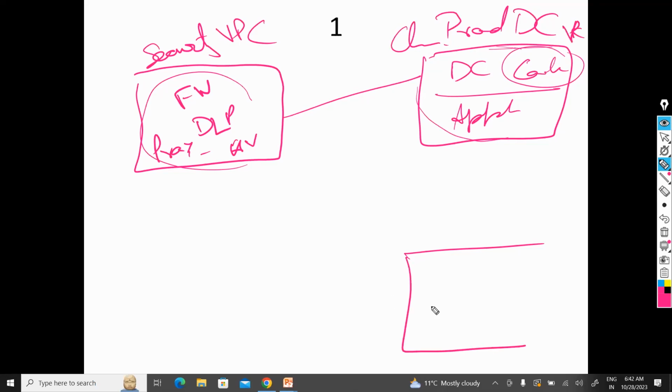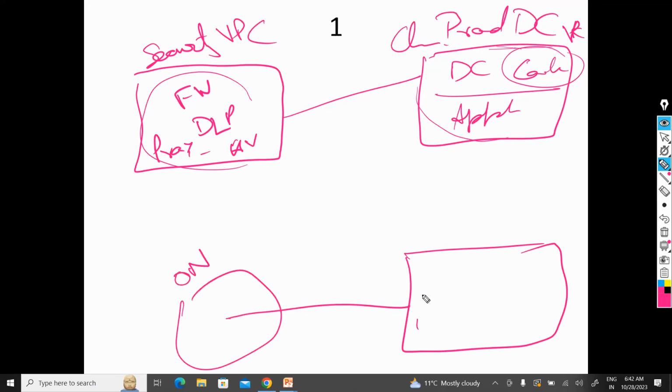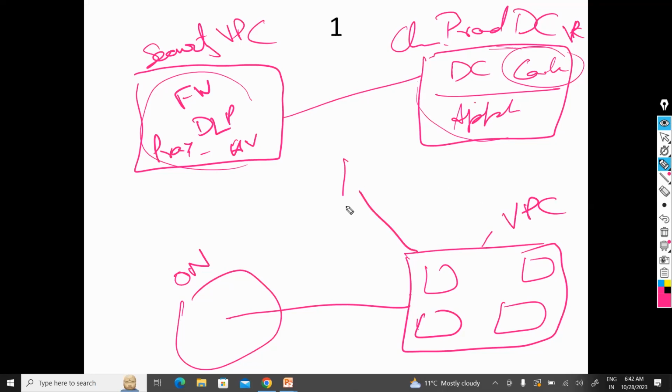That VPC is for my front-end APIs or applications. Like if this is my on-prem environment, right? So all the users are connecting to this VPC where I have servers, or I will say this is my client VPC or a non-prod VPC, whatever you want to call it, right? So we will create one more VPC here. Then this VPC and this VPC will be interconnected with that TGW, right? Or we can create one more VPC, and all three will be connected to that TGW.